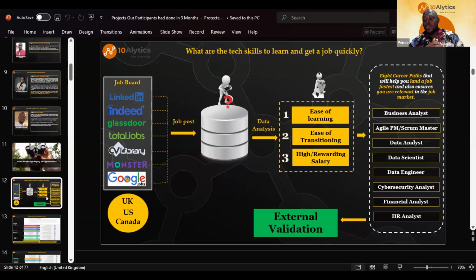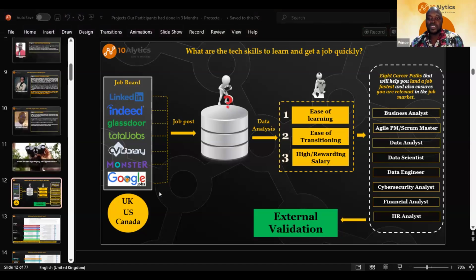And trust me, I believe the majority, if you are interested in earning big money in the tech space, drop yes. I want to see yes in the chat box. If you know you want to really earn big money, I want to see a yes in the chat box. Okay. Correct, because trust me, if it's not about the money, what are we doing here?